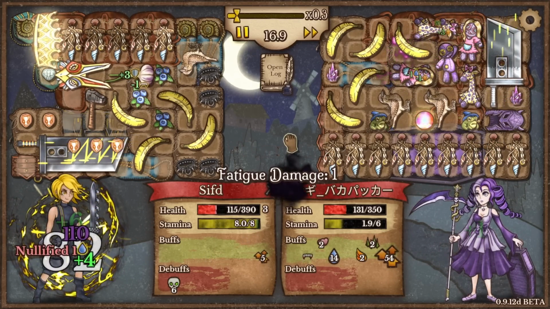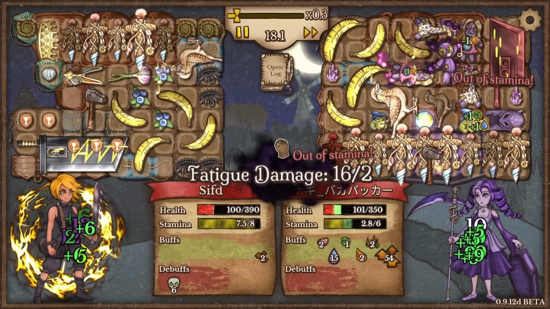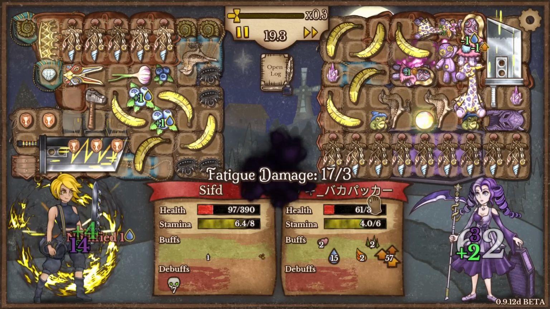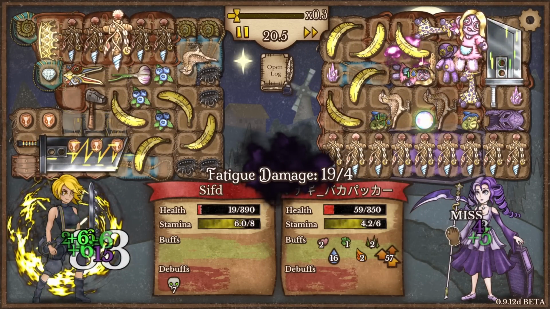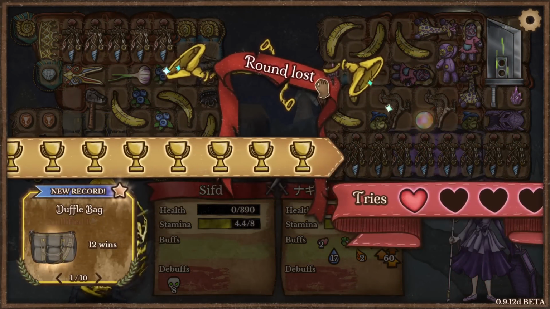I just got my damage immunity. 88 on my end. 100 plus on their end. Come on, they didn't have energy. Let's go. 62 damage. That's not enough. They're healing more than us. Fatigue's killing us. We got hit by 83. No, we missed. The winning smack and we missed.